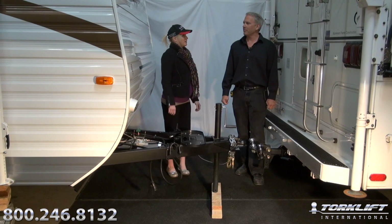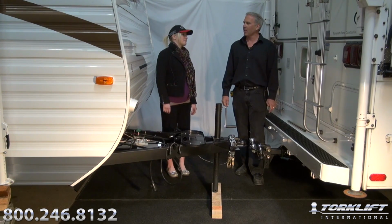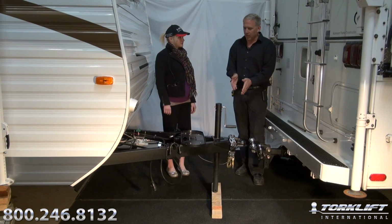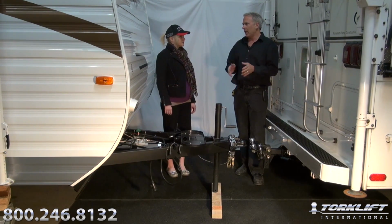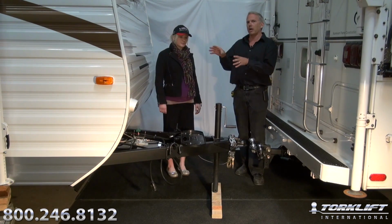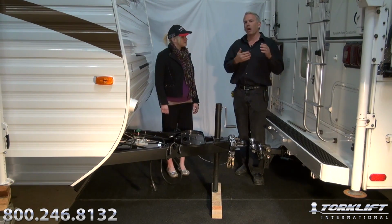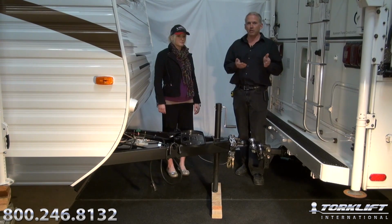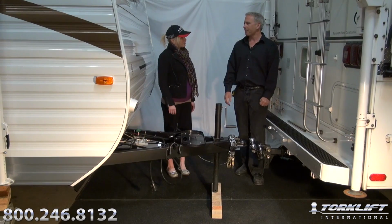So how do we match our weight distribution system with our trailer weight? Well, we've already determined that our trailer fully loaded is 6,500 pounds, and when we weighed our tongue, we had 800 pounds tongue weight. And so we're going to want to match our weight distribution system to our particular weights on our trailer. So we've selected a weight distribution system that's capable of 10,000 pounds pull and 1,000 pounds tongue weight. So what's the first step?